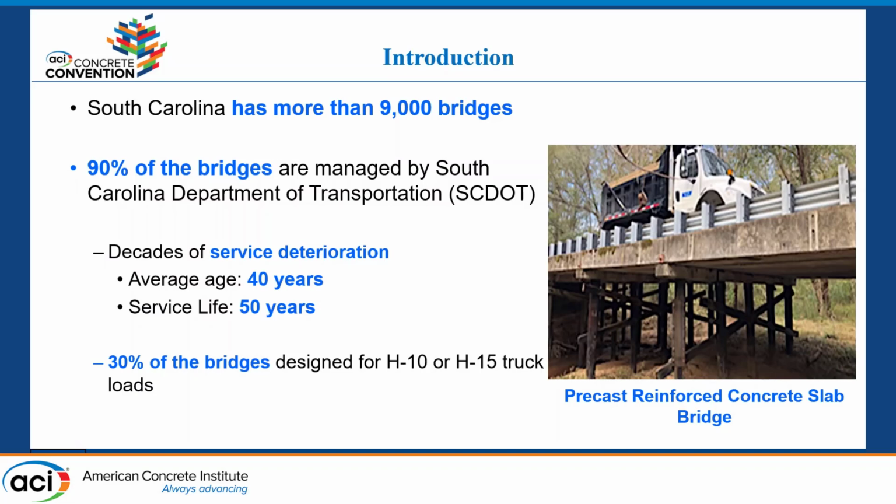Moreover, more than 30% of the bridges were designed for H10 or H15 truckloads, which is significantly lower than the current standards. These slabs are subjected to heavier trucks. The heavier trucks can reduce the life of the bridge, and the heavier trucks can cause permanent structural damage. So, the SCDOT has prioritized the evaluation of these bridges by load rating to determine the safe load carrying capacity and to ensure public safety on these bridges.